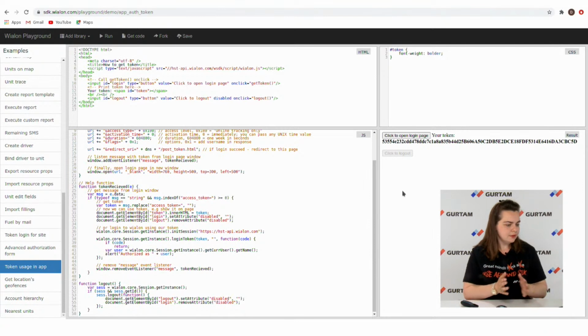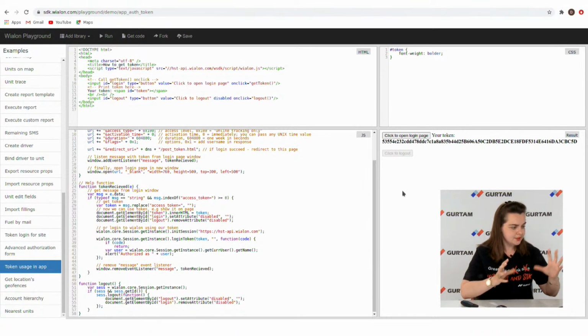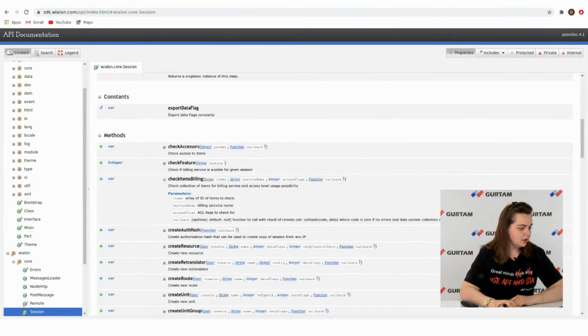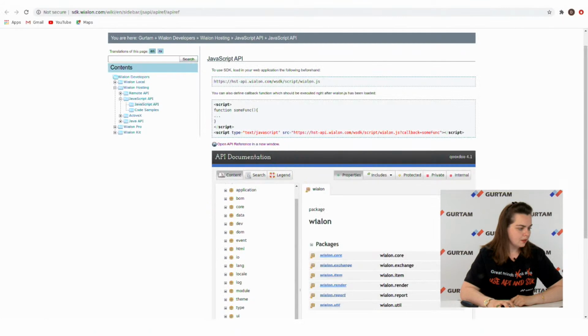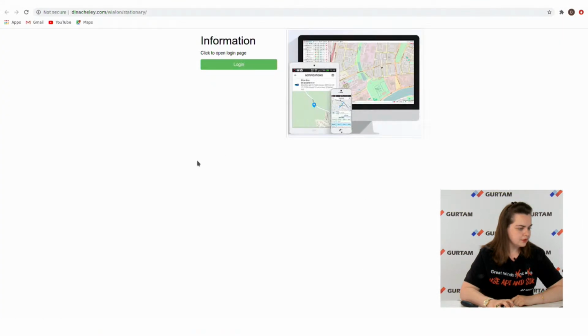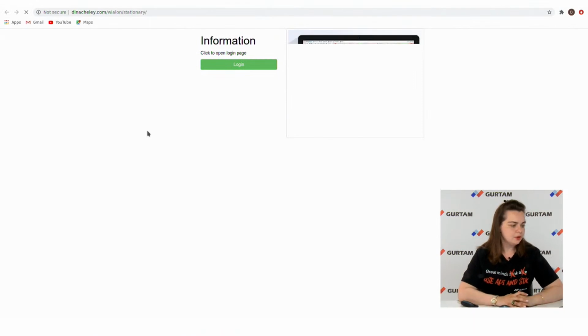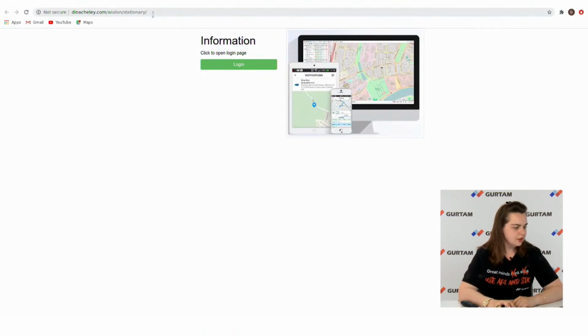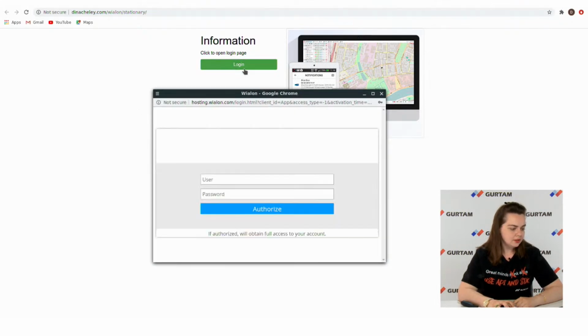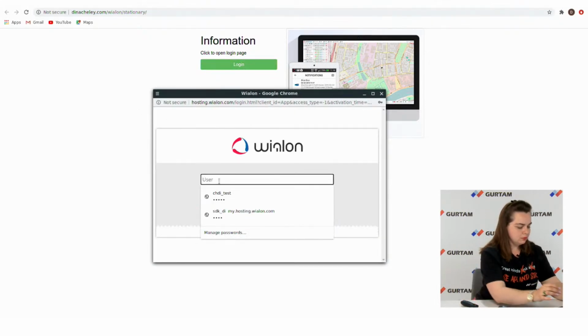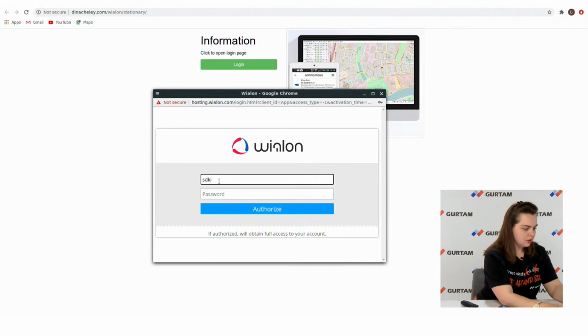So let me show you how I implemented it in my simple application. I have a URL for my application, like this one, and again I click login, which opens a new window.